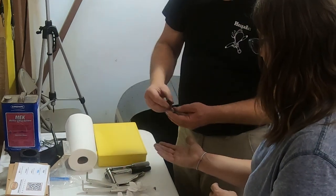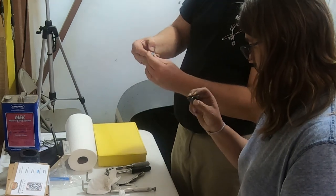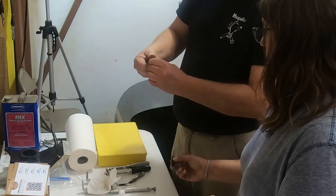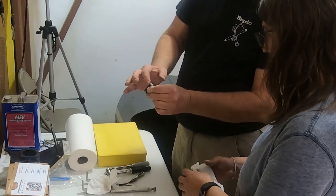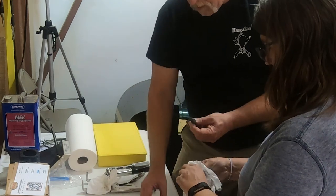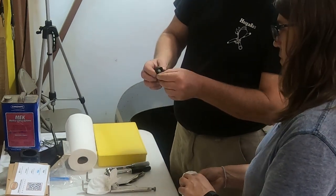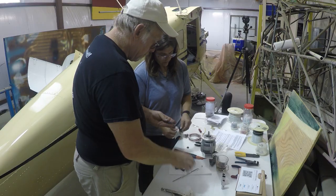Now the other thing on these that is important when you're putting these in is, if you look at them, there's mold release. That's what this white is. Let me wipe it off. What you'll have is a round corner and then a square corner with a little lip. The round corner goes inside here. It fits the shape. So it's important to do that.